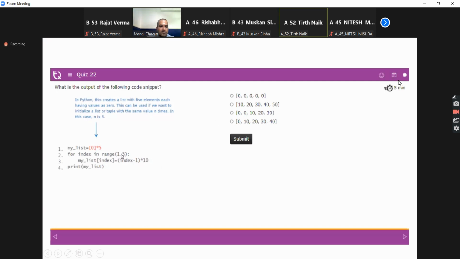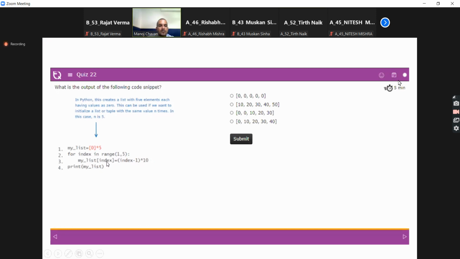So now this 2 will be assigned to this index. So now I'm going to access my list index 2. Okay, यहाँ पे इंडेक्स का वैल्यू कितना है? 2. 2 minus 1 कितना आएगा? 1. 1 into 10 कितना आएगा? 10. So that 10 will be stored at index 2. तो अभी इंडेक्स 2 देखने का, वहां पे 10 किधर है? इधर है. इसमें है क्या? नहीं है. तो मतलब ये आंसर है. ओके, फिर भी हम लोग इसको कंप्लीट करते हैं.